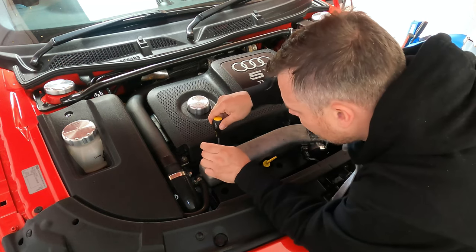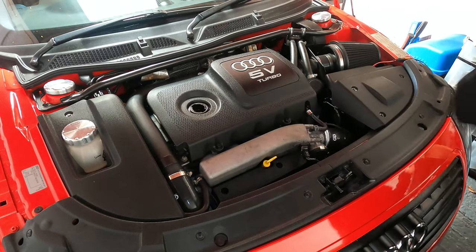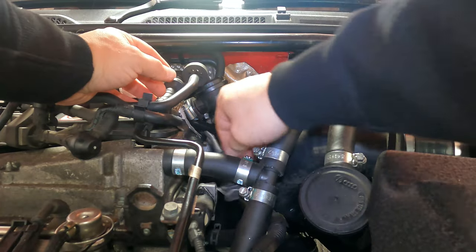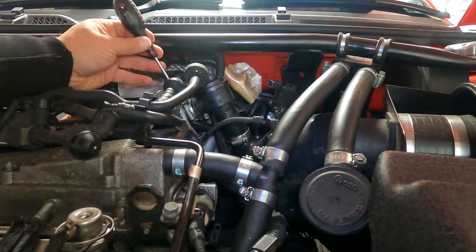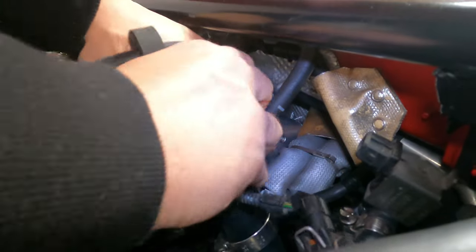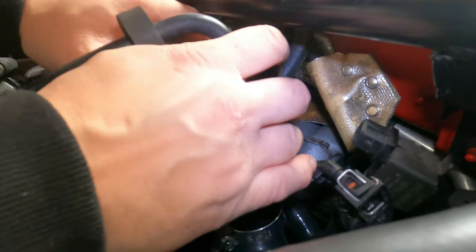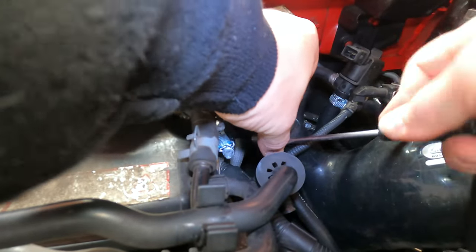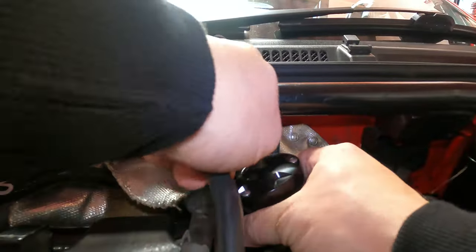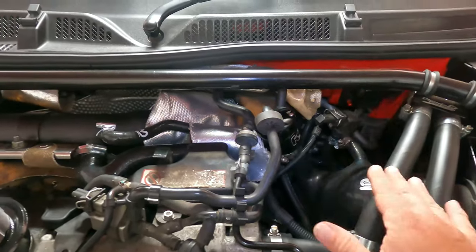So let's start fitting this. First things first, let's get the engine cover off — there are two little fixings right there, fit a screwdriver, bang bang. I undid the N75 valve at the top, then started on the lower jubilee, undid that one, then started on the upper one. Undid those jubilees and then undid the clip on top, pulled the top hose off, and removed the old diverter valve from the car. With the old diverter valve removed, I put the new one back in its place, started doing all the jubilees back up nice and tight, and then using the cable tie that came in the packaging just tightened up that top hose and clipped that done.